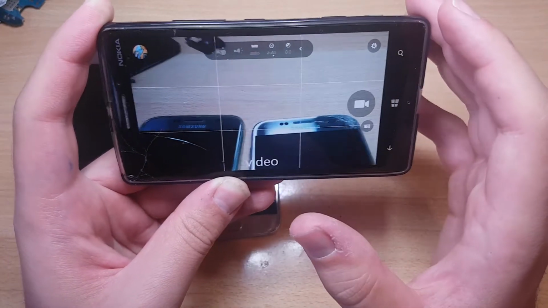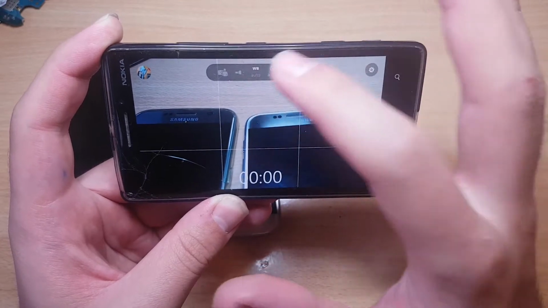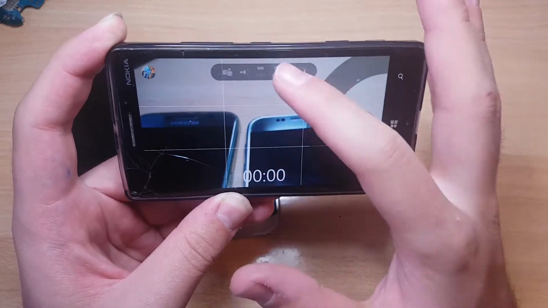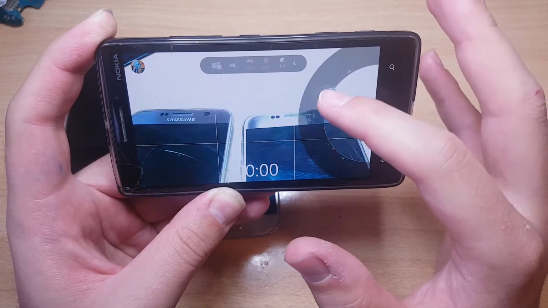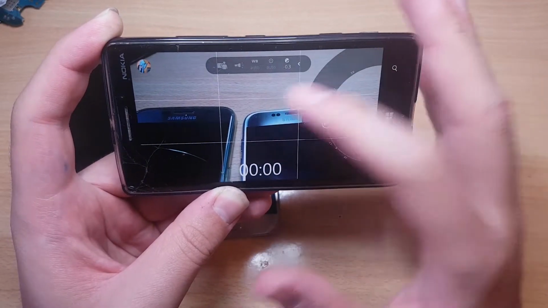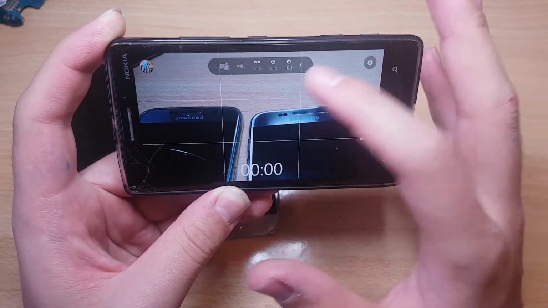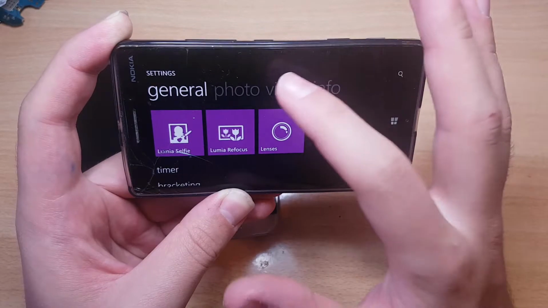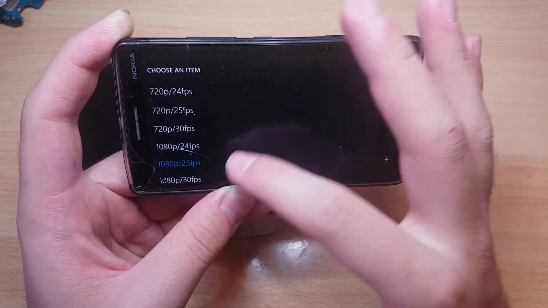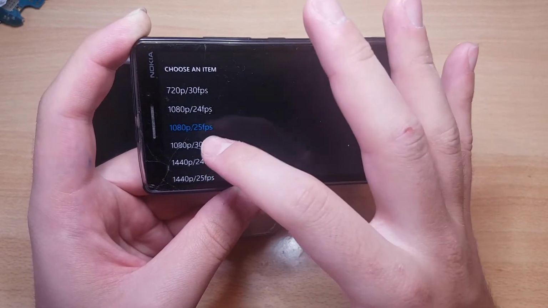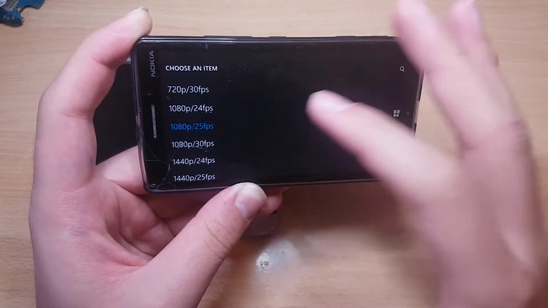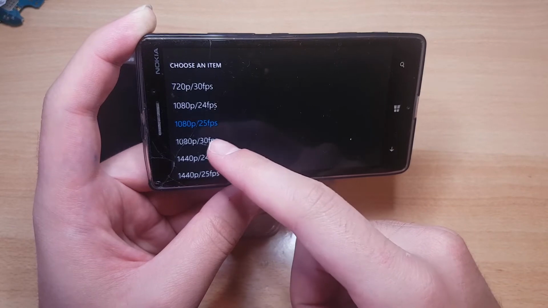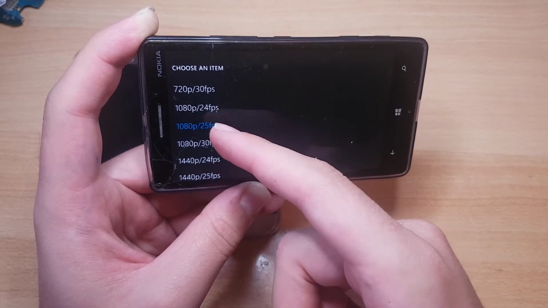But when we switch to the video mode, all you can do is white balance, focus, and exposure compensation. So in the video mode we don't have the option to change shutter speed or ISO. What we can do in video as well is we can change the frame rates 30, 25 and 24 FPS, and the shutter speed will adjust according to the FPS.